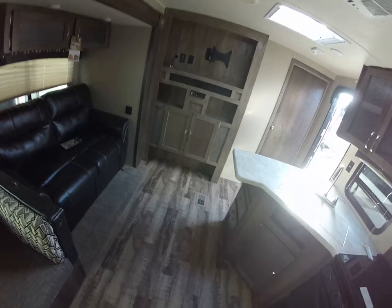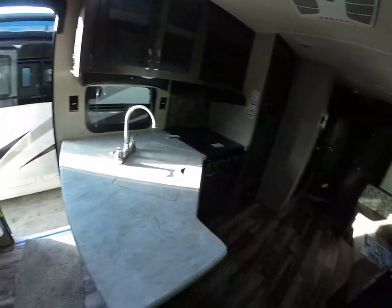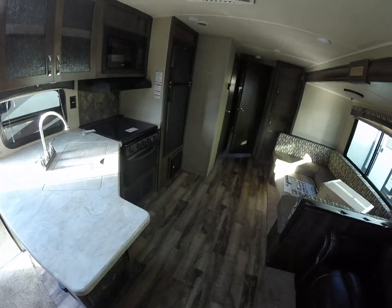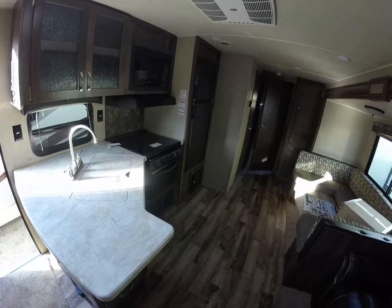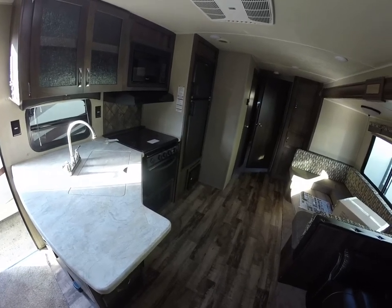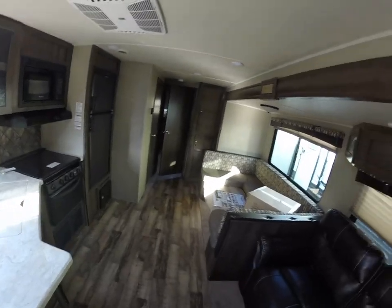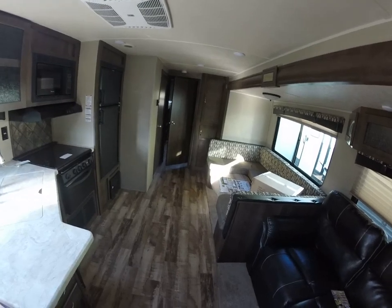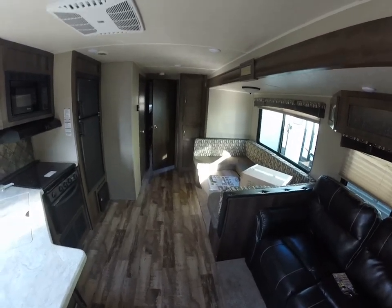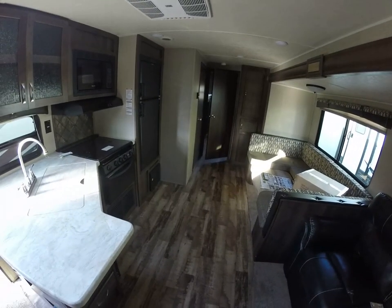Like I said, last summer we could not keep these here. We have a hard time now, even, and we're not even busy yet, like we will be. But this is just a great floor plan. The 32 RBFQ by Puma, you gotta check it out. Not for the light duty trucks, that's for sure. She weighs 8,000 pounds. But value wise, space wise, sleeping ability, just comfort at a travel trailer level without going to that destination trailer, there's nothing better than this 32 RBFQ.